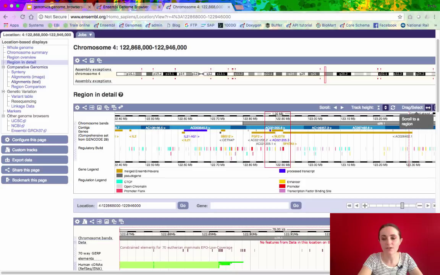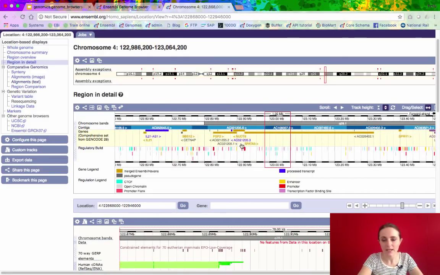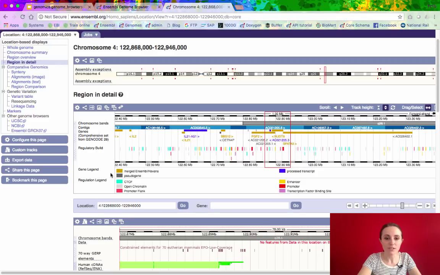The alternative thing I can do, using this tool up here, where it says drag/select, I've currently got selected this dotted line box, but if I switch to this double-headed arrow, now when I click and drag, it's moving me around kind of Google Maps style. Because this is just the overview, it's not the proper view itself, it asks me in the view at the bottom if I want to update it or reset this view up here back to where I was. I'm just going to reset back. You'll see underneath the view we've got all of these legends as well.